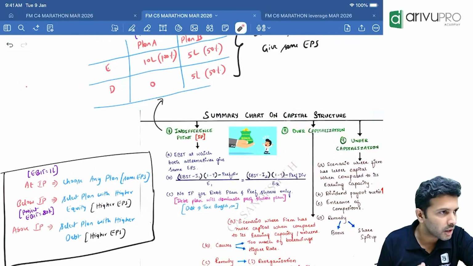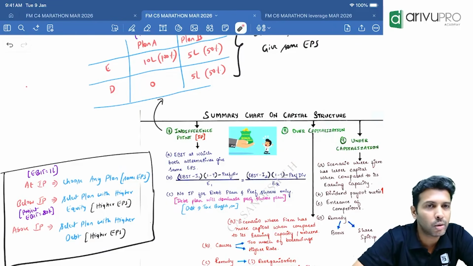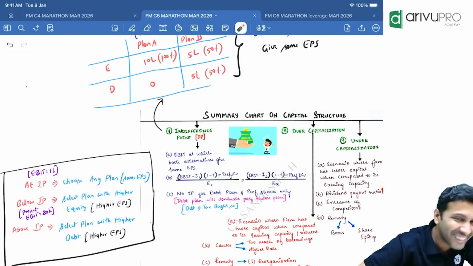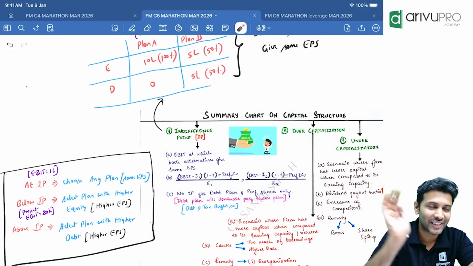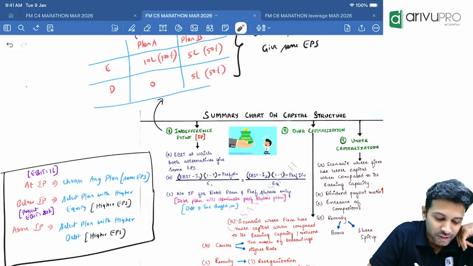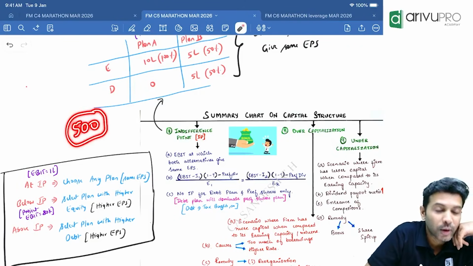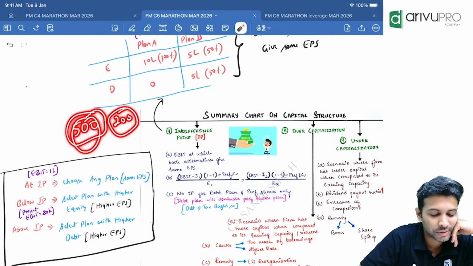Undercapitalization. Now, people, let's say in this classroom, I can accommodate, let's say, 200 students. Let's assume. Okay. We can accommodate how many students? 200 students. Sir, 500 people have called us for enquiry. Face to face. How many people? 500. But I have seats how much? 200. Got the scenario now.